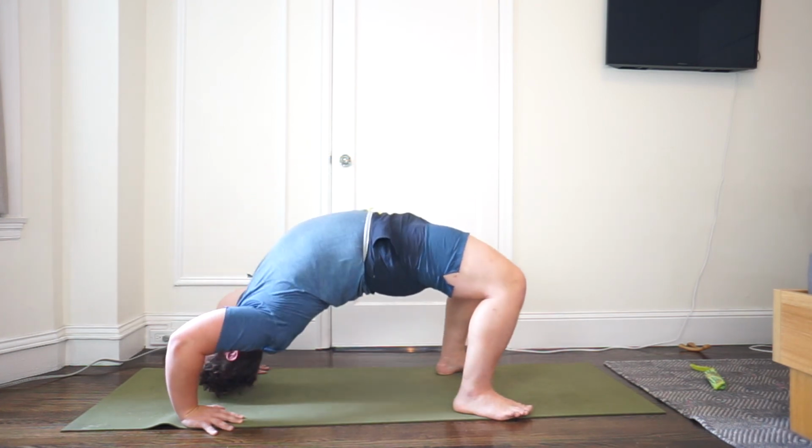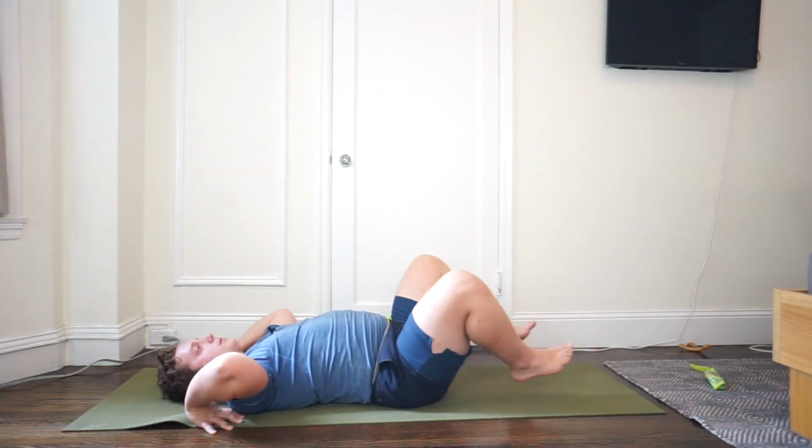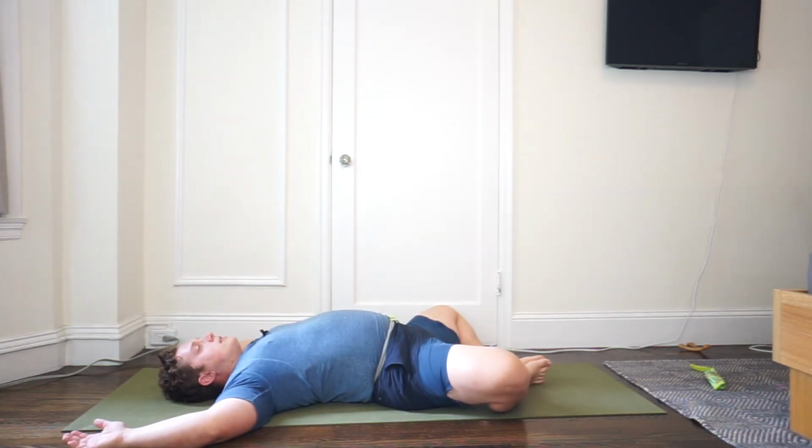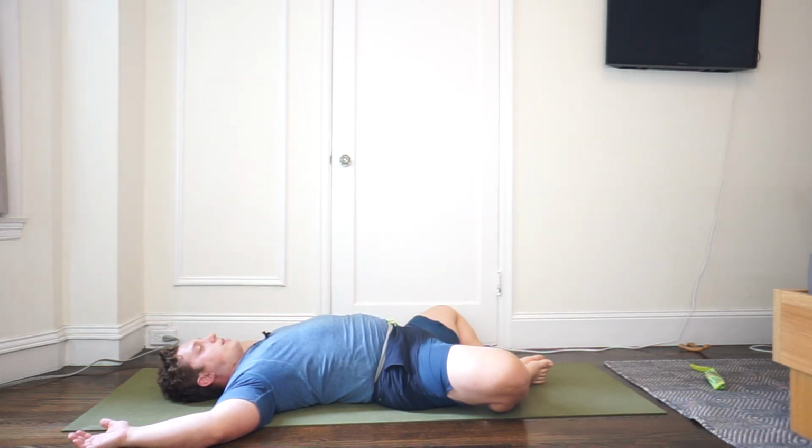Good, and then exhale, come all the way down. Bring the bottoms of the feet together, cactus the arms. Feel the body. Especially after a back bend, things can bring up a lot of information. Usually back bends for most people feel really kind of clearing or cathartic. We spend a lot of the day with the chest closed off, so opening that stuff up is powerful work.